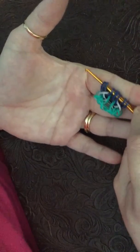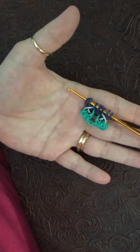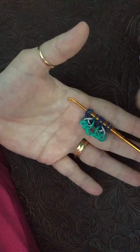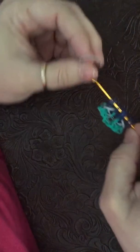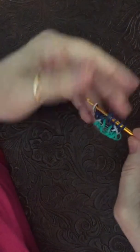Now it's time to use the zebra bands again, and you'll need 3 of those. And that's what we're going to load on here to connect, to add the green back into the design. And that one was broken. Okay, so the first one is going to capture these first 3 end loops and then just close it up. We're not reclaiming anything.